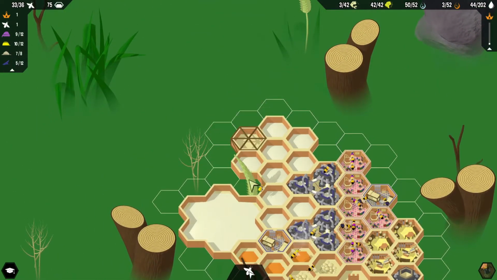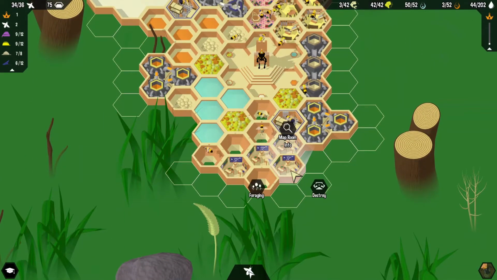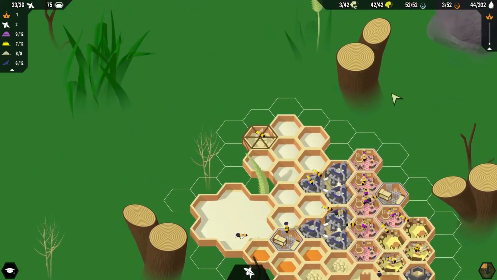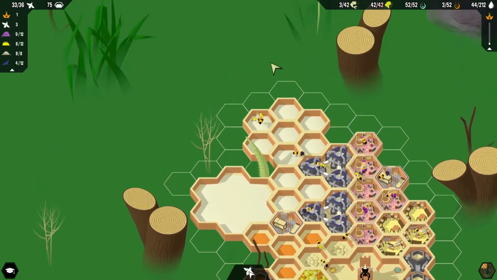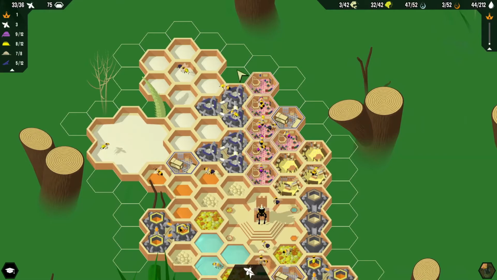Let's do another jelly storage. We're at 202 jelly storage capacity. Not that we're going to get anywhere near doing it. I'm like going against the time, trying to get to it.